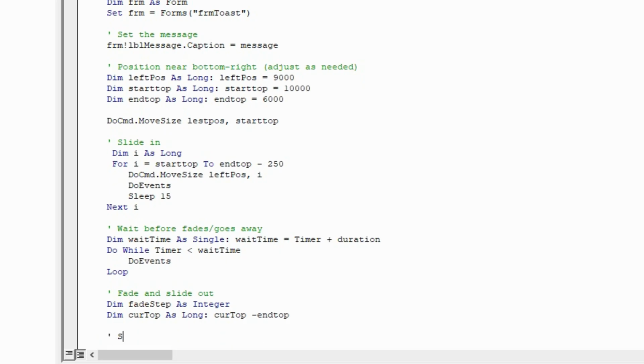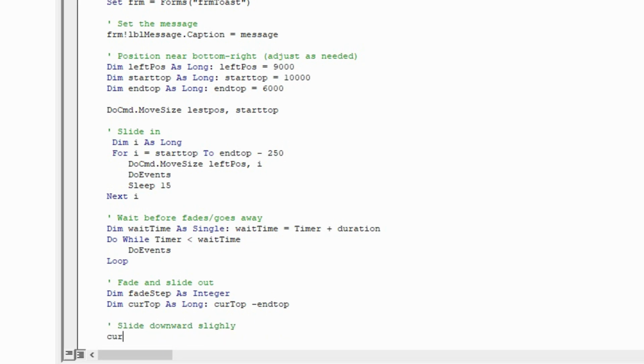So now we have to slide downward, you can slide upward or leftward, depending on how you want it. So slide downward, and for it to be nice it should be slight. So here current top is going to be equal to current top plus 200.